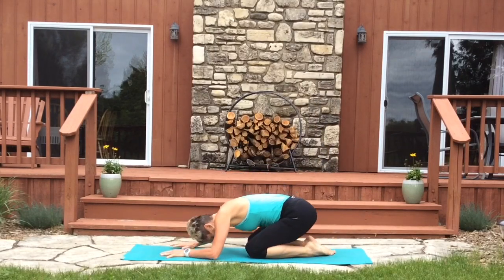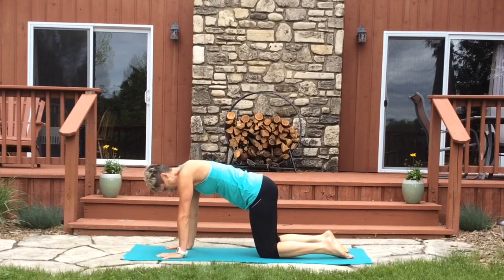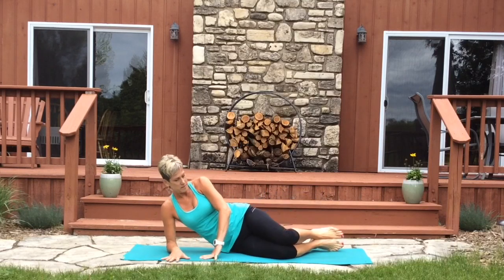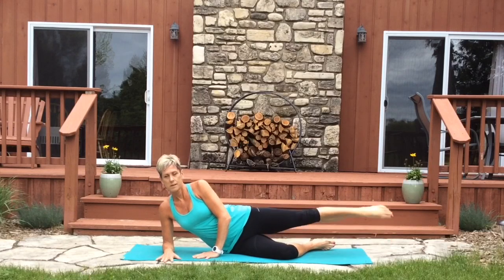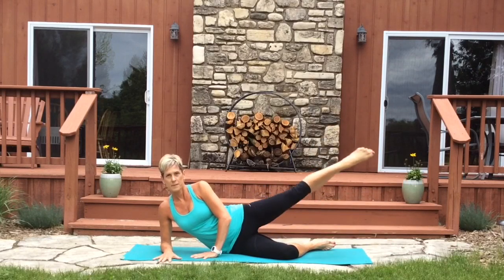Nice job. Sit back in your child's pose. From here, we're going to make our way into a side lying position. So go ahead and bring your rib cage up away from the mat. Stack your shoulder over your elbow and extend that leg long on the top. We're going to lift and lower in singles here.